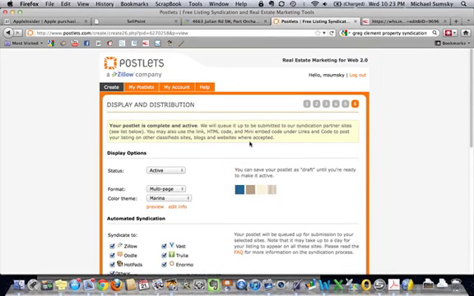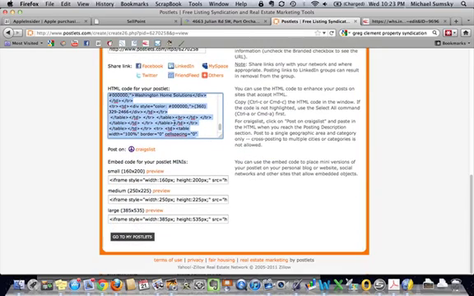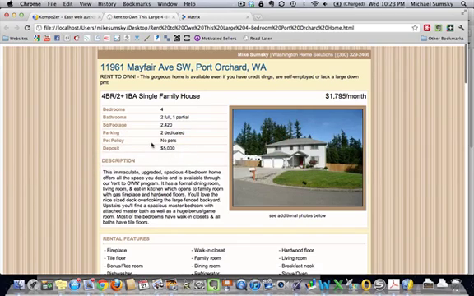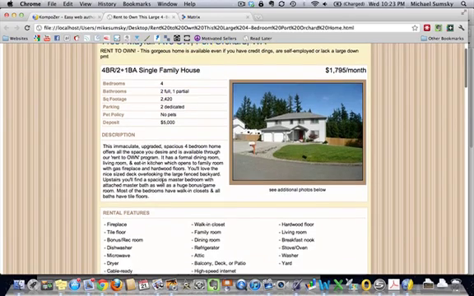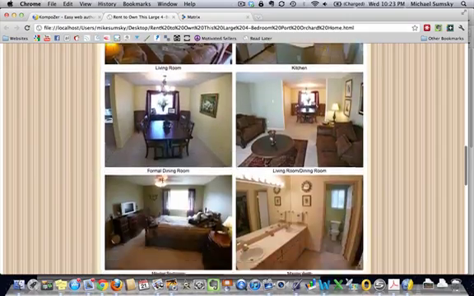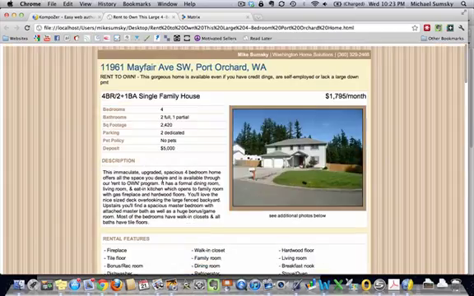Postlets gives a spot where I entered all my information, and it generated this code, and this code can be posted right into Craigslist. Let me show you exactly what it does. It puts the address, it has a spot for a picture, some information about the house, a description, some of the features, and then a whole bunch of photos down here. So it's nice and clean and everything, but there are some things that I don't like.